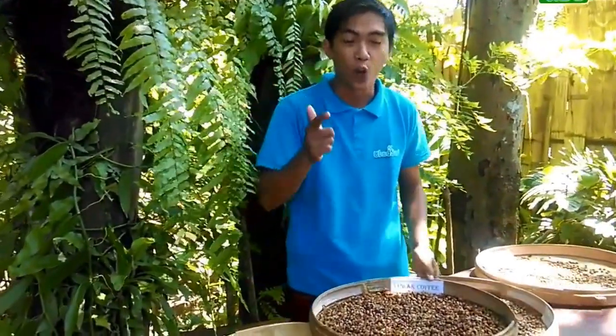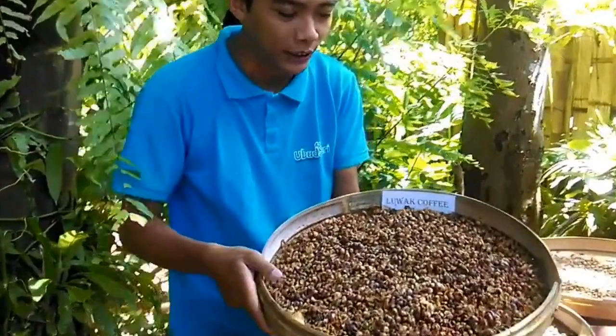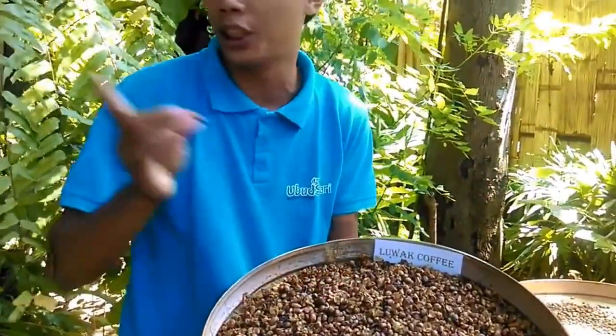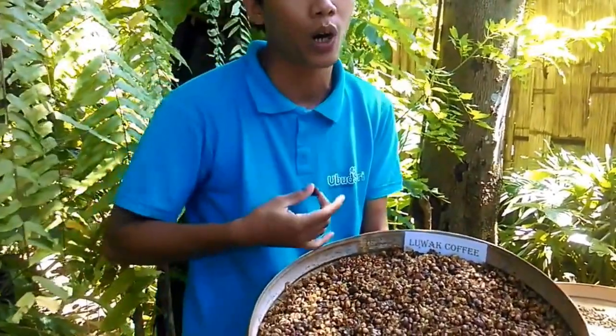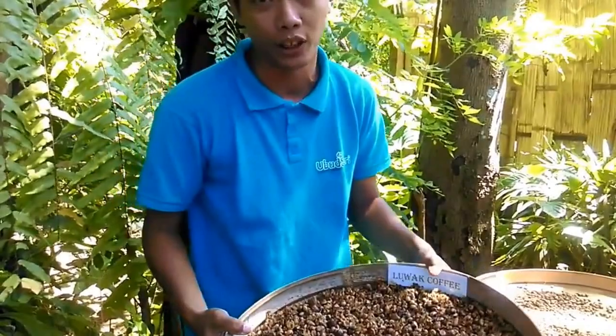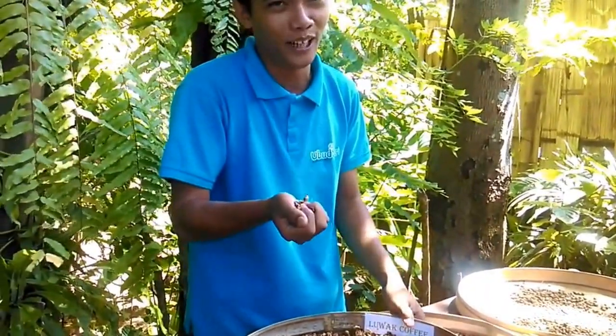Alright, I showed you the animal before, and now I'm going to show you the poo from them. So let's have a look. A bit close, guys. The poo from the animal still holds the bean like that, because they didn't digest the bean when they swallowed it, right? That poo has been dry for 5 days here, so the smell is not really bad. I can't smell that right now.